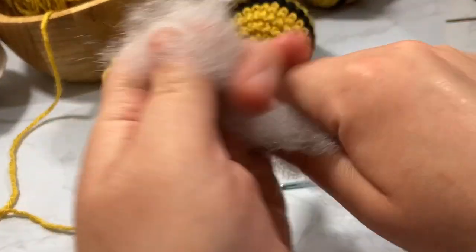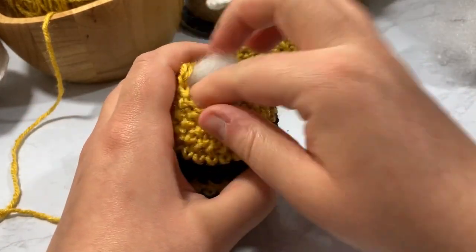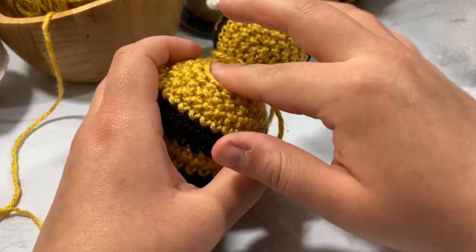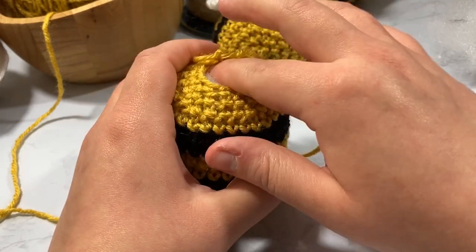There we go. We're almost there. We're getting there. I think this should actually be it, what I need for stuffing. I tried to keep it, when I'm towards the end, I try to tuck it underneath the ridge. That way it's not just sticking out, if that makes sense.